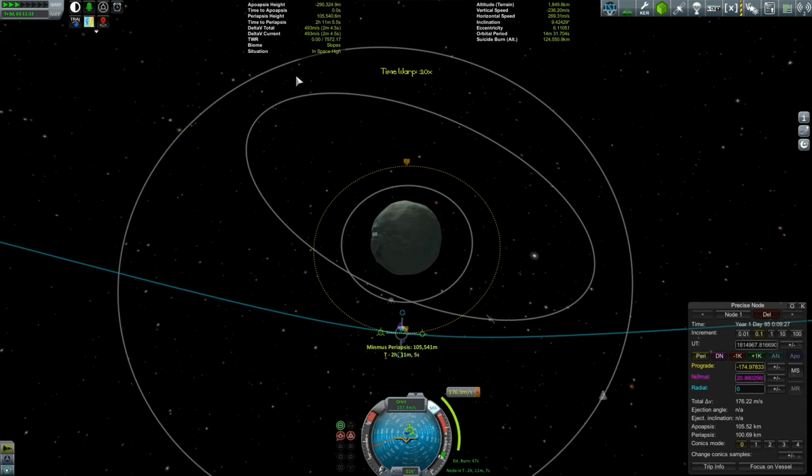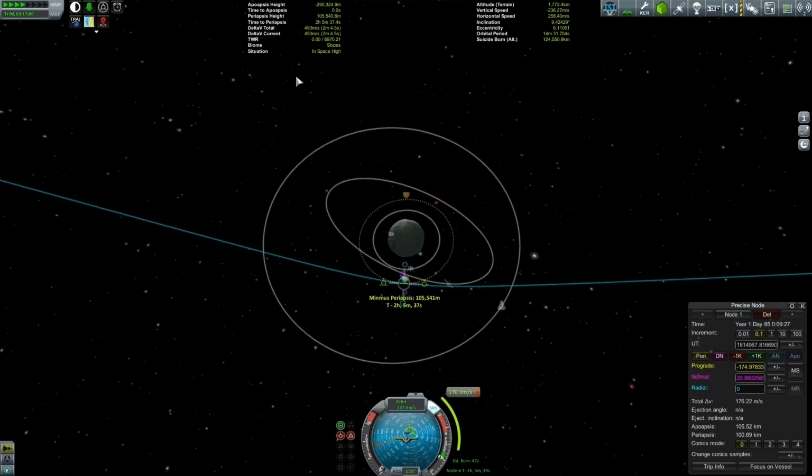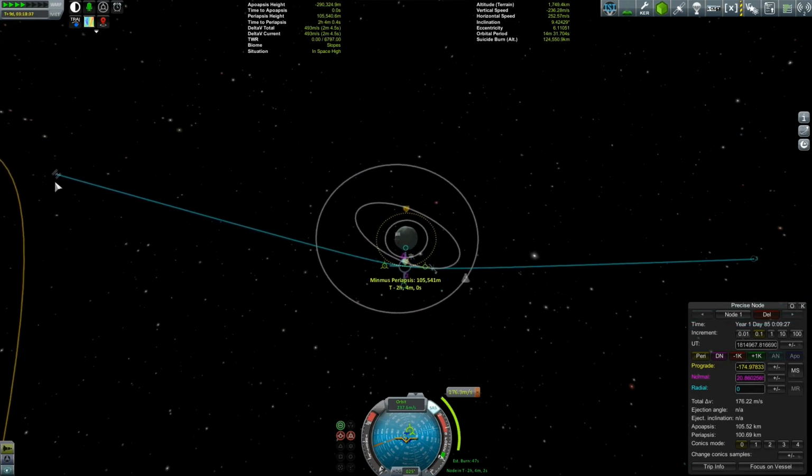It's a 47 second burn, so we want to start burning with 24 seconds to go. So we've got times 50 time warp. Let's just warp through to that maneuver node. There you can see us coming in here at the top left. Let's go up another tick on the time warp. So another hour and 50 minutes, so another tick.